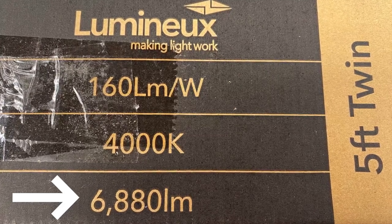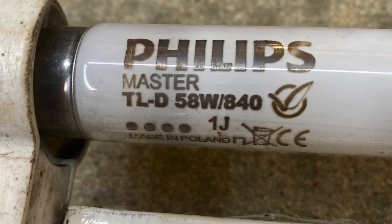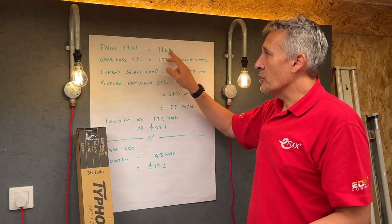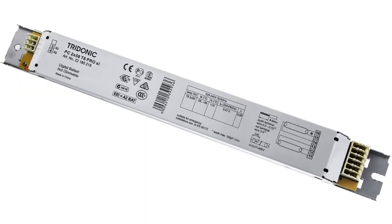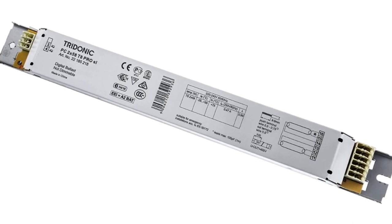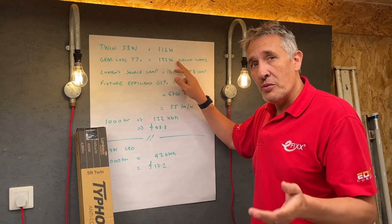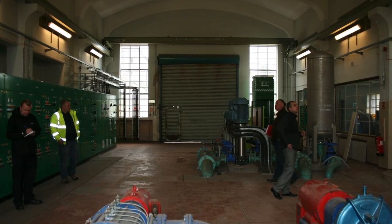Let's look at where that comes from and compare the real efficiency. We'll start with our twin 58-watt fluorescent fitting — two tubes gives us 116 watts. However, we've got to factor in some control gear losses, and I'll be generous and say it's got electronic gear in, so we're losing 5% of the power in the ballast. That gives us, for that twin 58-watt, 122 circuit watts — that's what it's actually using in order to illuminate the fitting.